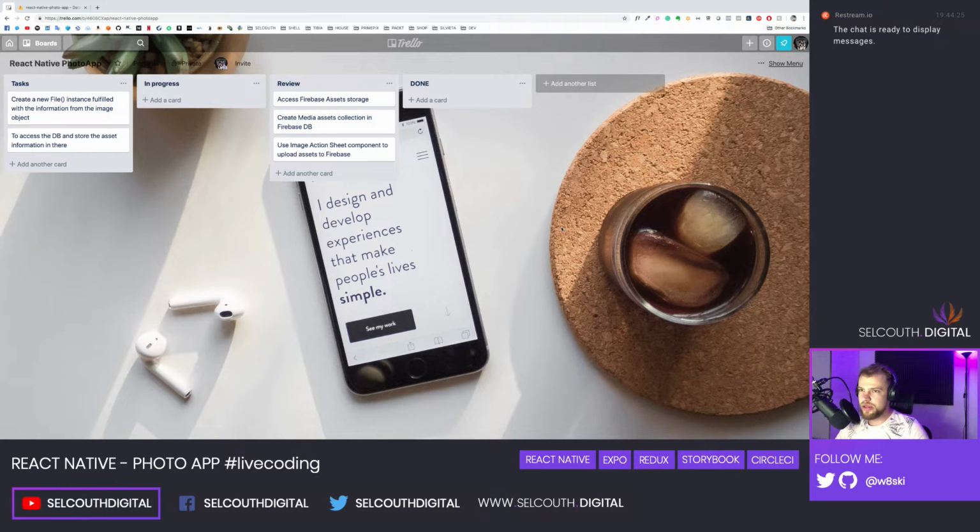I'm building using Expo and React Native and some other technologies, just so some people might see how I'm doing things, but it's not really meant to be a tutorial.